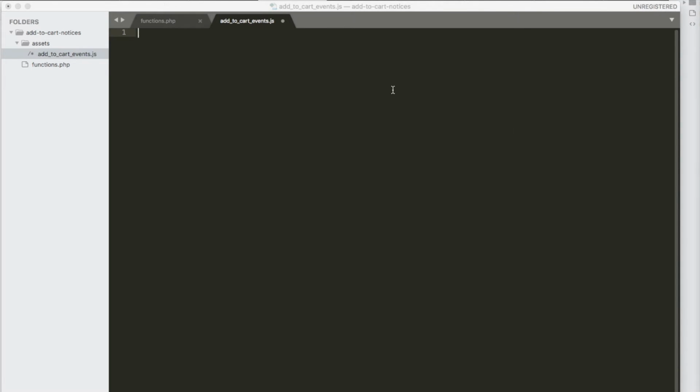So what we're going to do is create a ready function. And here's our ready function. Basically, if you're not familiar with what this is, the ready function waits until the entire page is loaded before it executes this script.